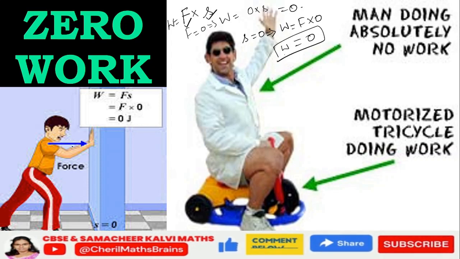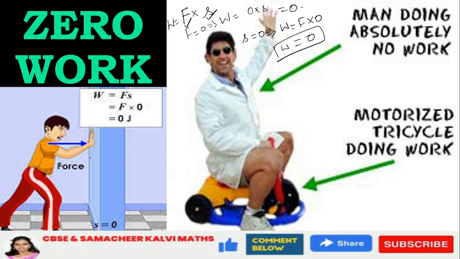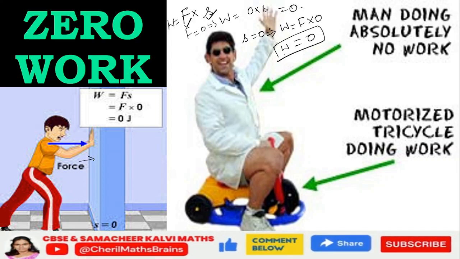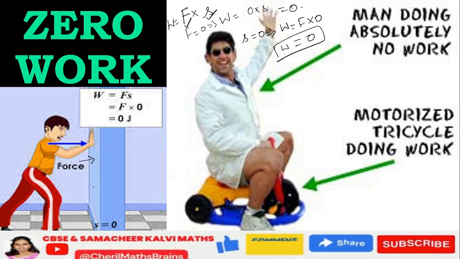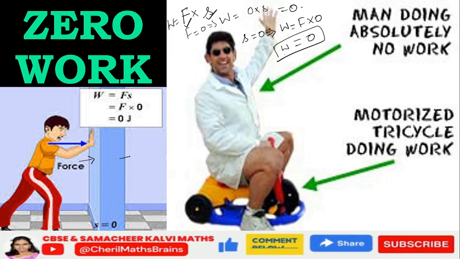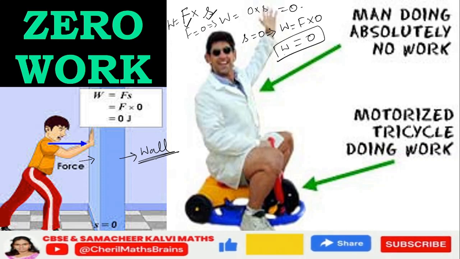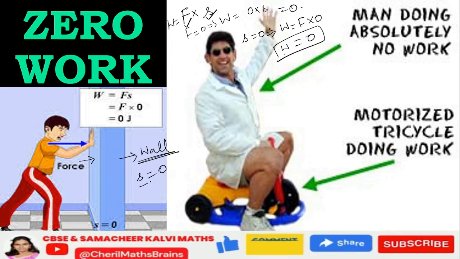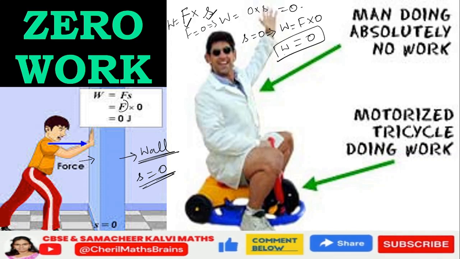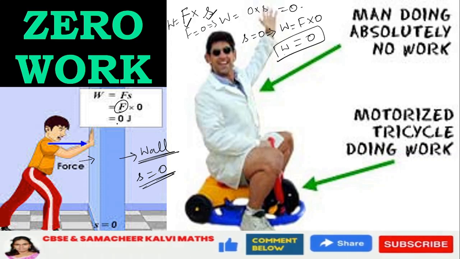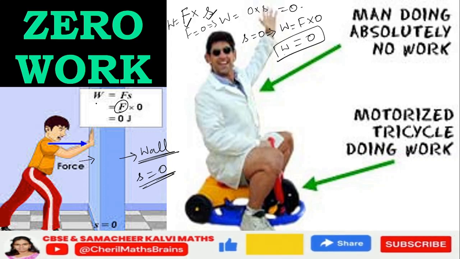So you can look into this picture and you can see that this person is going to keep pushing some heavy object and that object is not moving. It can even be a wall. Okay, if you try to push a wall, will it move, children? No, it will not move. So in that case, S is going to be 0. But yes, F is going to be there because I am going to give a lot of force here. So here you can say that work is 0 and 0 work is done.